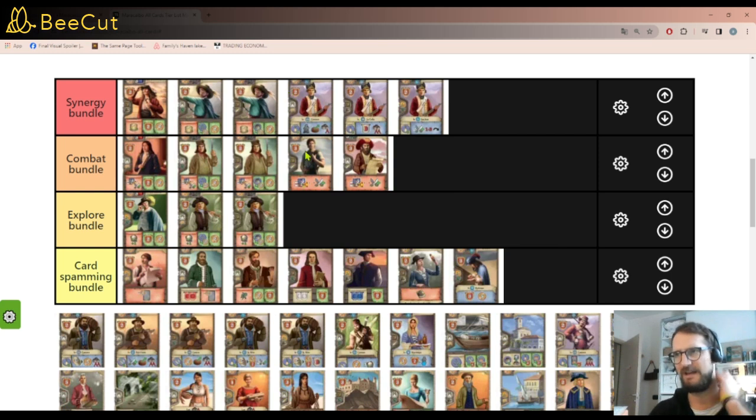Also, remember that the same synergy token has diminishing returns, so having more than 1 medal doesn't do that much for you. So normally when I go for assistants, I try to go for 2 different ones if I'm doing some kind of bundle.